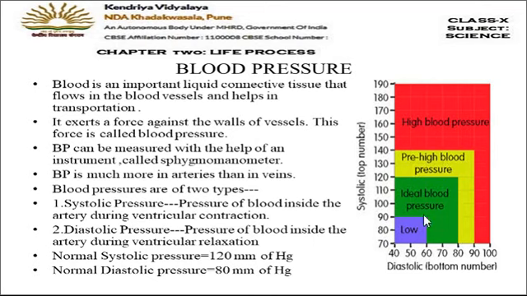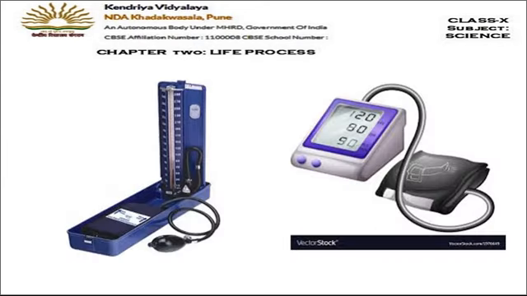You can see here in the diagram also. See, the ideal one is between 90 to 120. This is the ideal blood pressure. Below 90, it is in the low category. Okay. And above 140, you can see here it is labeled with red color. That is high blood pressure. Okay. Now, let's move on to the next slide.